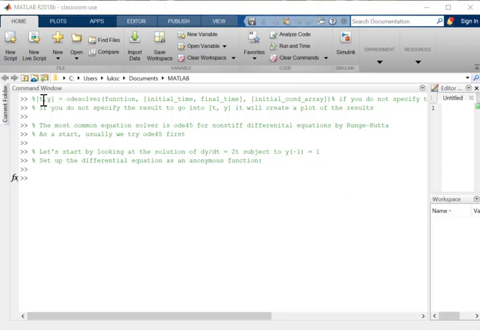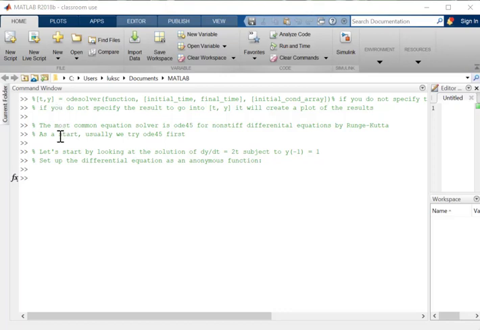But the way you are going to set it up is that you need to name it so that t and y, we want an array to be filled with the solution. And then whatever your ODE solver is, your function, your initial value, if you've got a final value, your initial conditions. Now, if you don't specify the result being to go to t, y, the array, then what it's going to do is create a plot of the results, and that's probably not really the most useful form. I mean, it's helpful, but you want the values.